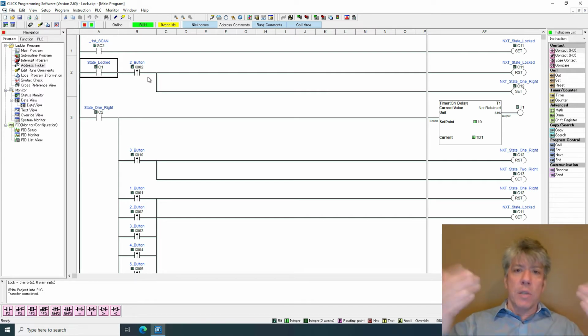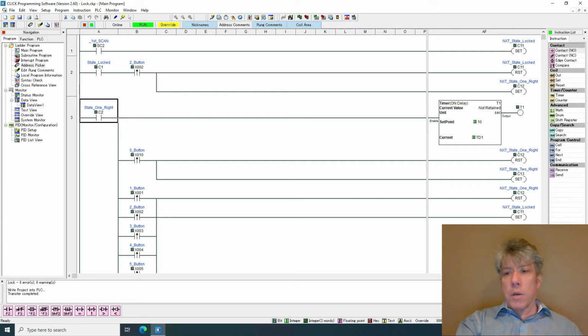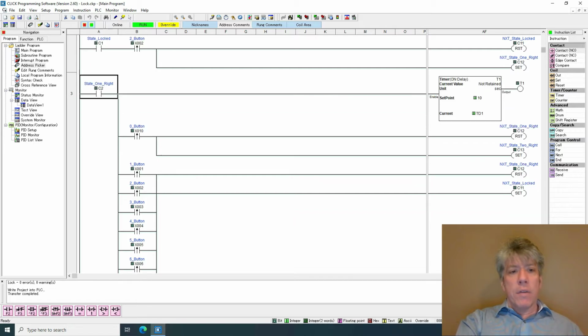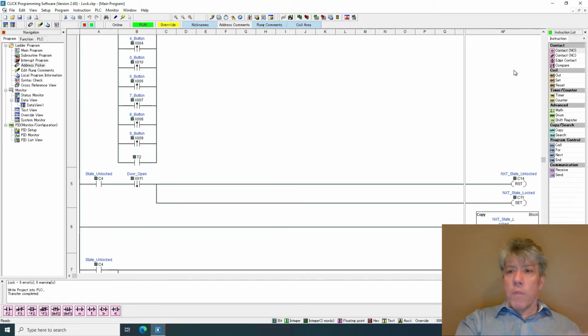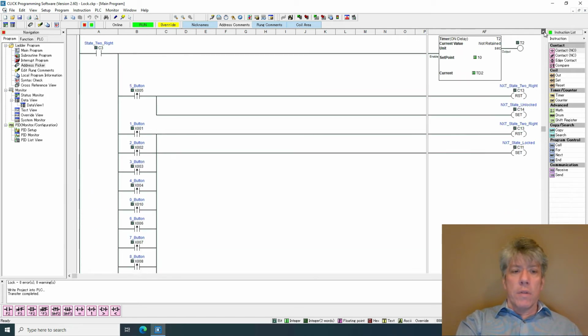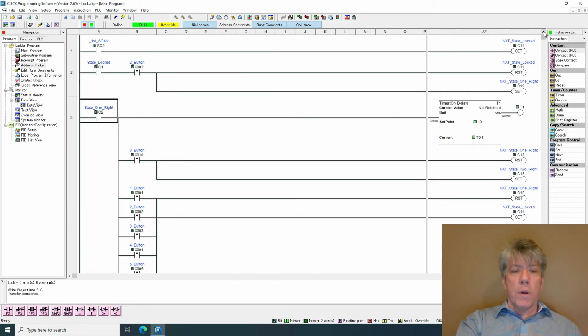So actually what will happen is most of these rungs won't do anything, because notice that the rungs are prefaced by either C2 or C3, or C4, the unlocked state. And so all of these rungs, 3, 4, and 5, won't do anything until the second rung has been triggered. So we're in the locked state. We're just waiting for button 2 to be pressed. Finally, the user comes along and presses the button.